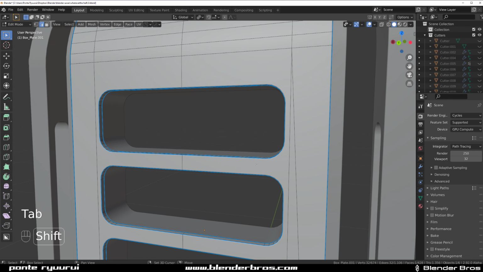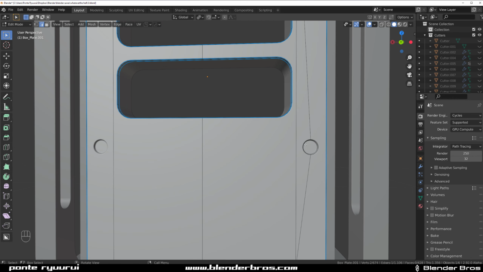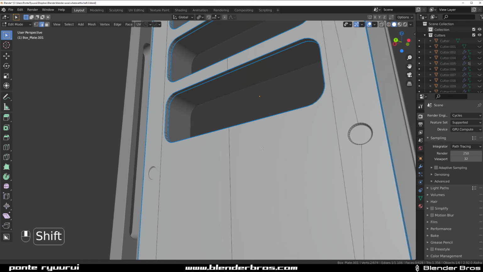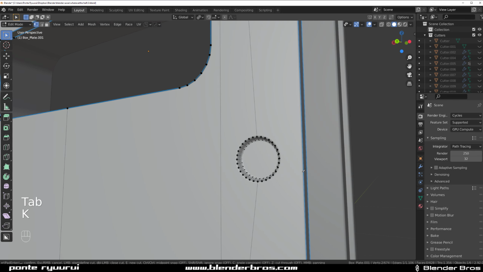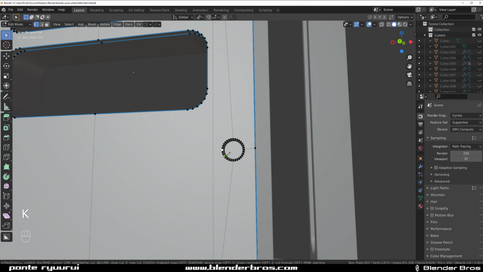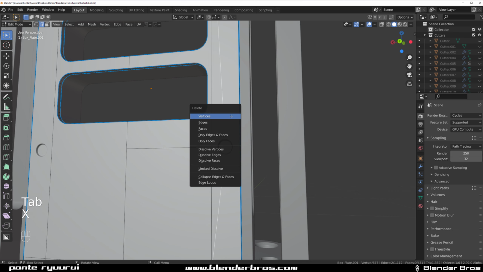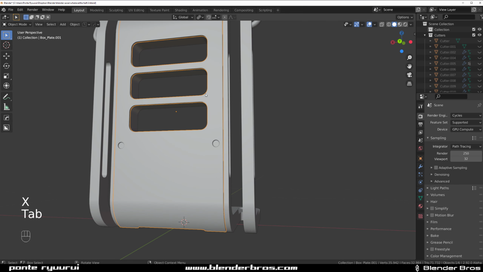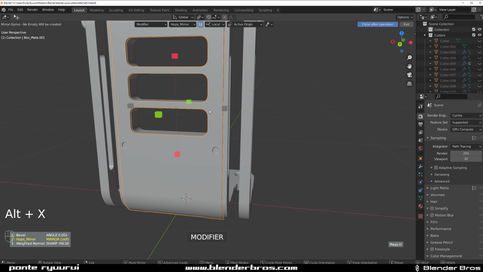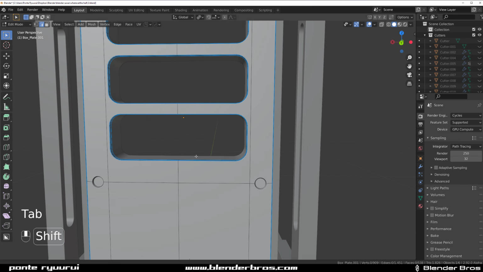We could also run some chamfers on this one while we edit. So these connections here are not too good, so we can fix this by running a knife here to an edge, like this, and connecting these two together, right? So running a knife to the middle of this structure here, and simply mirroring it across. So we're going to select these two, X, dissolve edges, and then we're going to go to Alt X, press D, and then symmetry, and symmetrize to the other side, so it will be reflected in here.